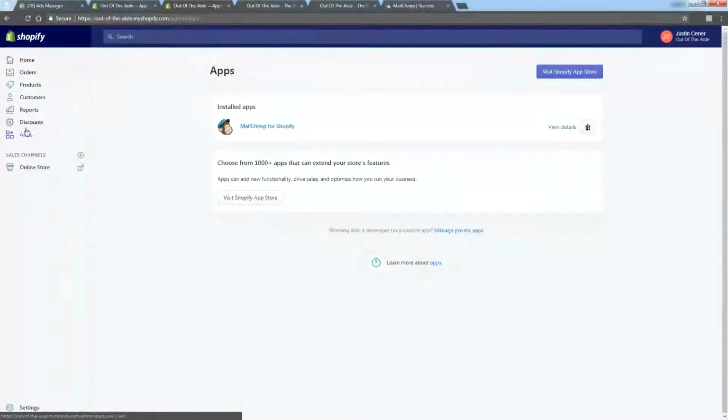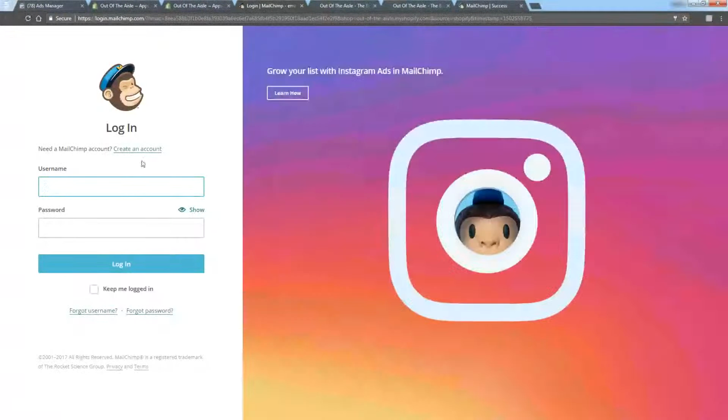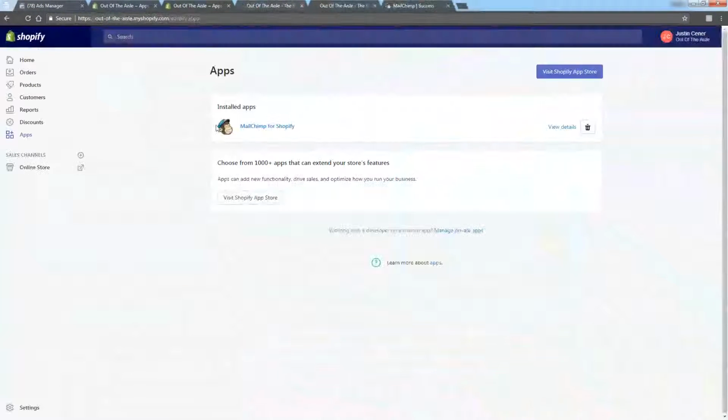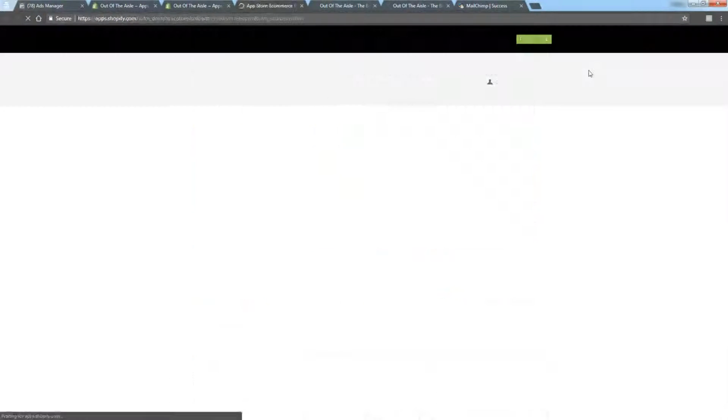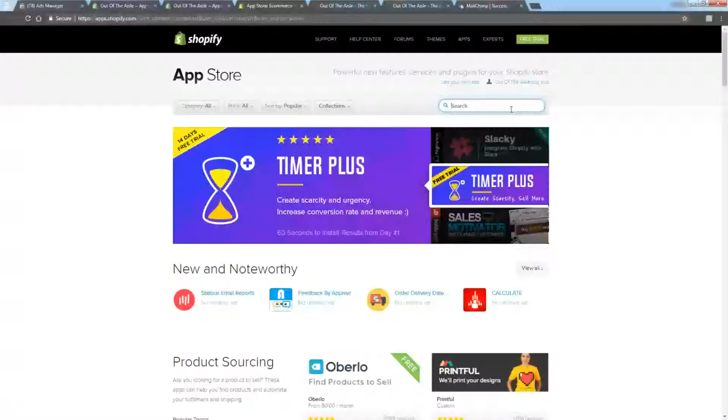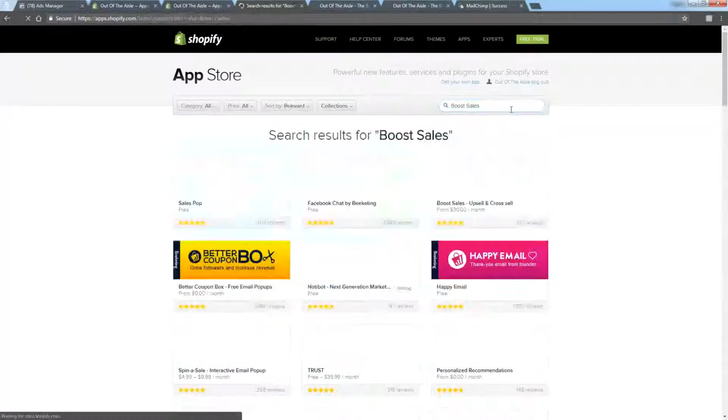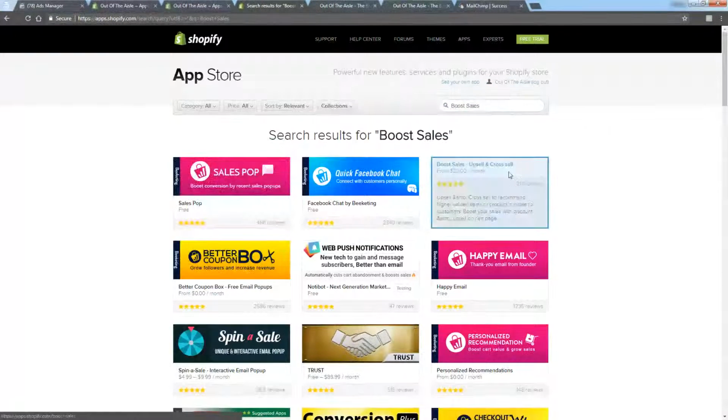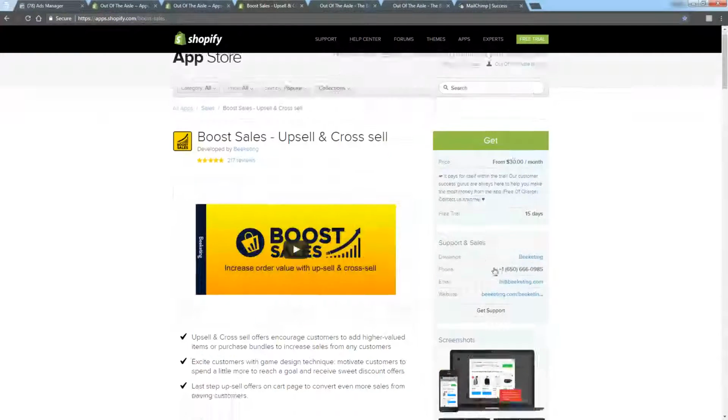Now, clicking over into the apps, now we see we have some installed apps. You can click over here to look at some of the details and stuff like that to make changes. And we're going to now install the next app that we have. Okay. Next one that we're doing is going to be our upsell app. Okay. The best upsell app by far, Boost Sales. Okay. Come over here. It's this yellow one, Boost Sales. It's an upsell app. Take a look at the little preview.